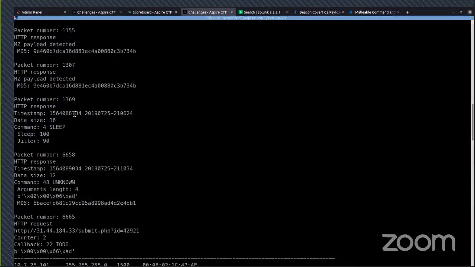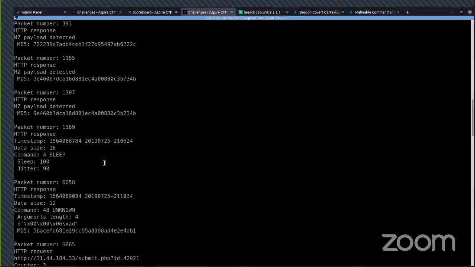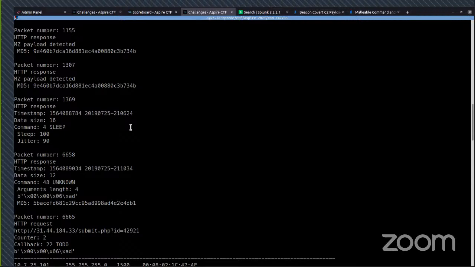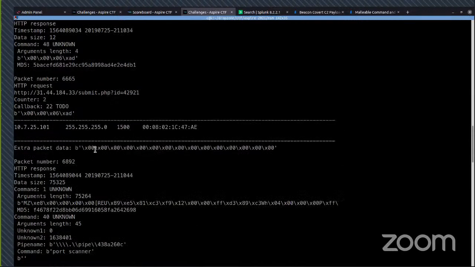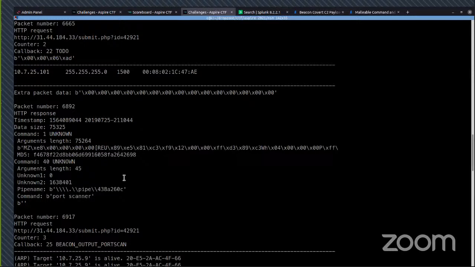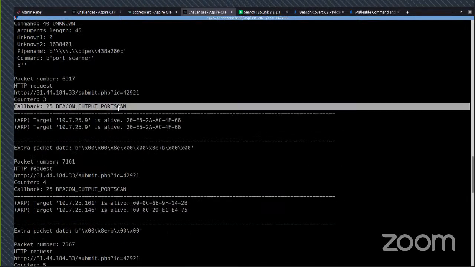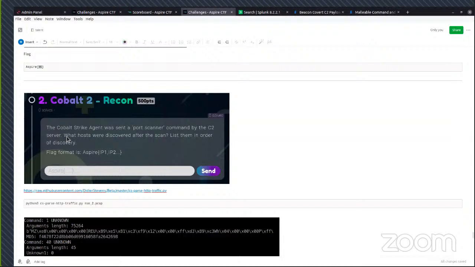Still the same scenario. I've already run the command, but we are going to look for where the port scan command was run. If we scroll down, we are looking for a command that was sent called port scan, and you can see it there. As per the question, what hosts were discovered, list them in order of discovery.